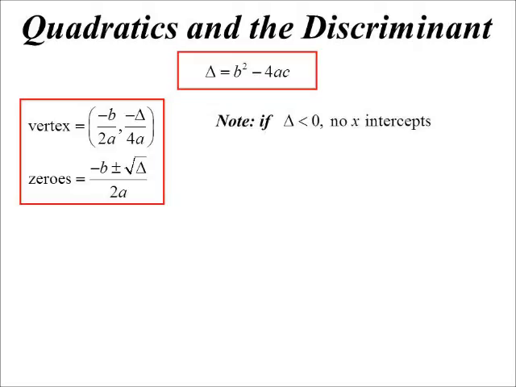It tells me a bit because if the zeros or the x-intercepts are this, then to work out whether it has x-intercepts, I don't have to solve the whole quadratic. I just look at that discriminant. So now, if it's a negative number, well, I can't find the square root of a negative number, so there's no solutions, therefore no x-intercepts.